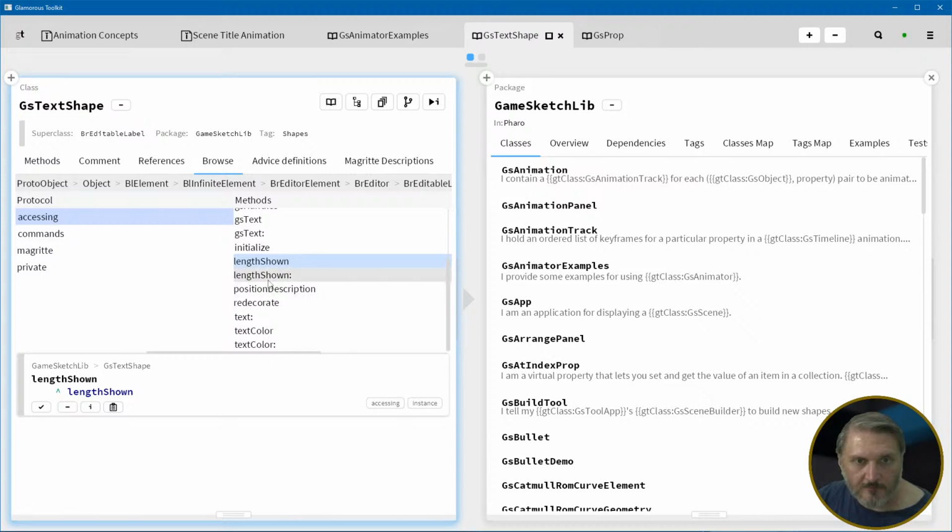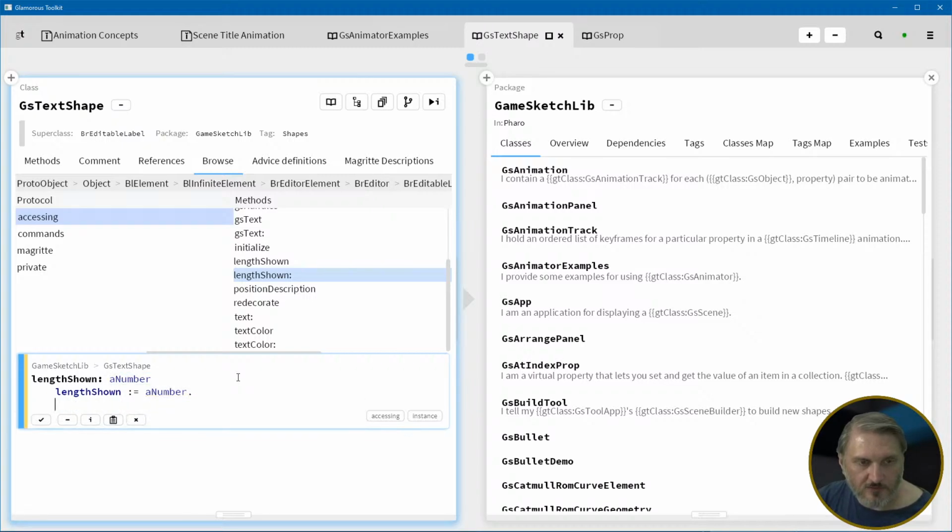And so when we do this, we need to redecorate. This is a number actually, so a number. And then we're going to self-redecorate, which is to redraw the text.